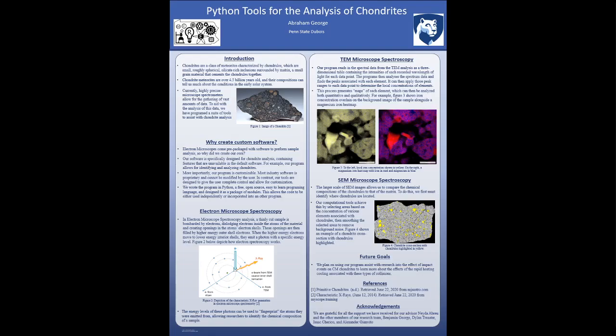So after looking at this poster, one question that might come to mind is, what are these techniques replacing? What did we do before using this code? I think a great example of this is in the case of finding chondrules. Well, before we had a program to look for these chondrules, we would have to go through by hand and find them. Usually this meant going into basically Paint and just coloring in the chondrules on the image.